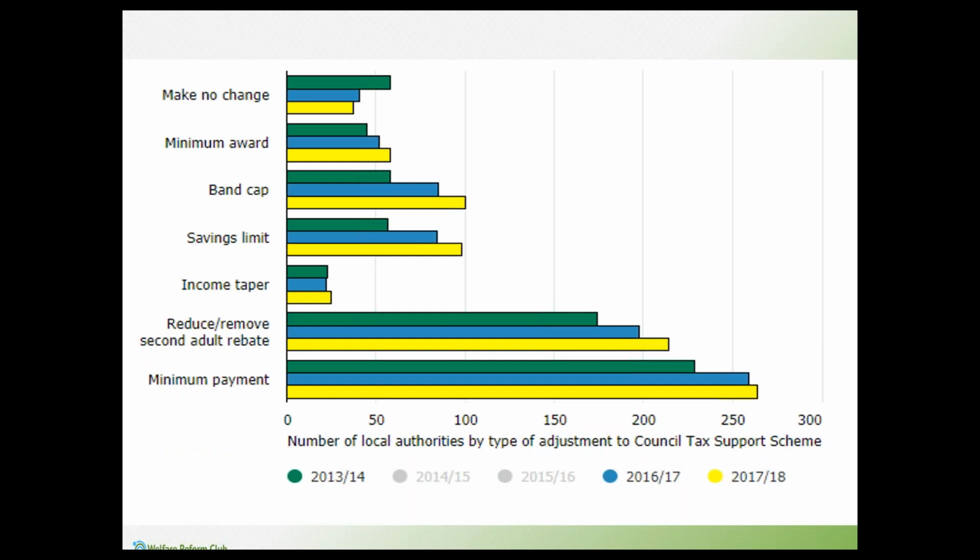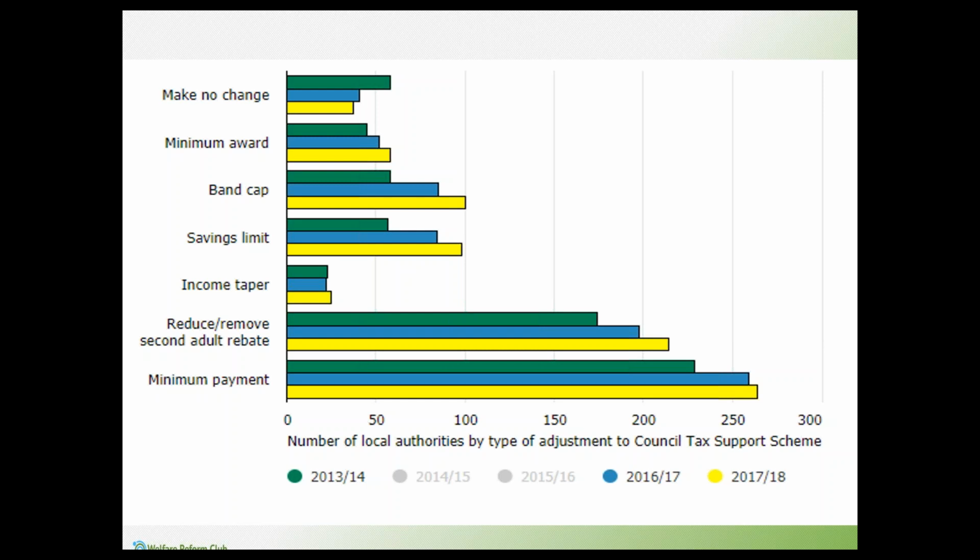You can see this in a graph here, which again is taken from the New Policy Institute work. And you see at the top, I'm not going to go through this in detail, but you can see the yellow is the current year, 2017-18, and the green is the original 2013-14. So at the top, those councils who have kept council tax benefit pretty much as it is, you'll see it started off fairly small, but it's actually got smaller still. So the green bar is fairly small, yellow bar even smaller. All the other measures, more councils have introduced these things as we've gone on through the 4 years. And particularly at the bottom there, you can see where most councils do have some sort of percentage cut. That has actually increased over the period since CTR came in.